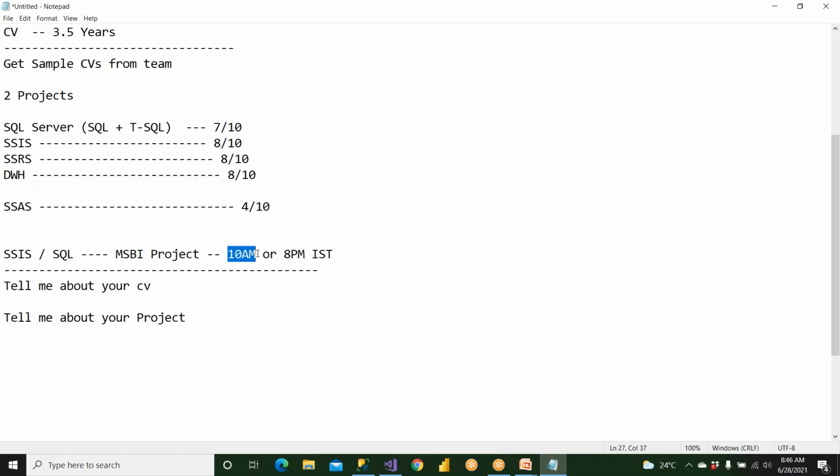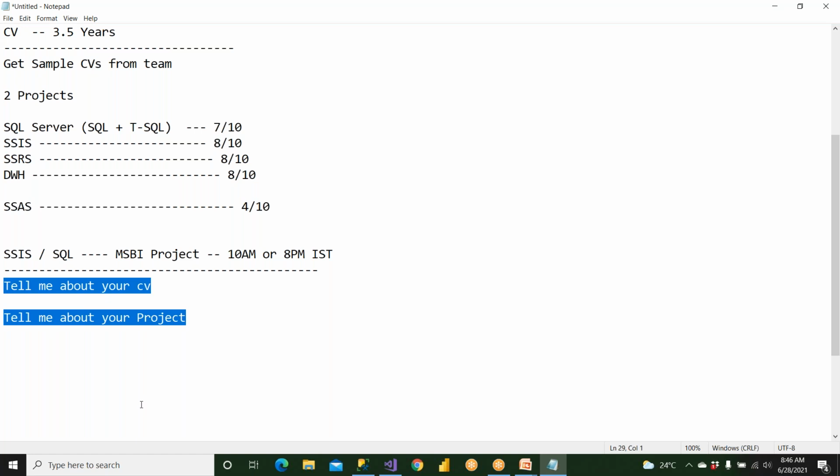So you will have many more opportunities. You will be able to get it. You can easily crack the interview. So you upload your CV, you will come to know. You will not be able to clear even one round, because you cannot explain the first project that you put in your CV. They'll ask you, tell me about your project.